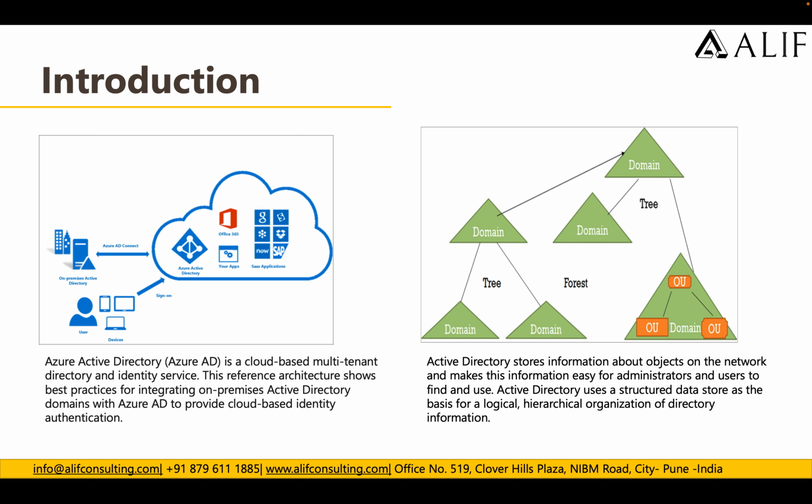On the right side, you can see Active Directory Domain Service. Active Directory Domain Service stores information about objects on the network and makes this information easy for administrators and users to find and use. Active Directory uses a structured data store as the basis for a logical hierarchical organization of directory information. So both of them have their own workflow, where Active Directory Domain Service uses the structured data store and a hierarchy to store the information about the organization.